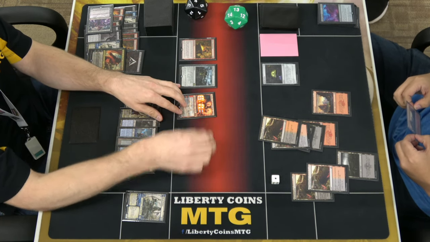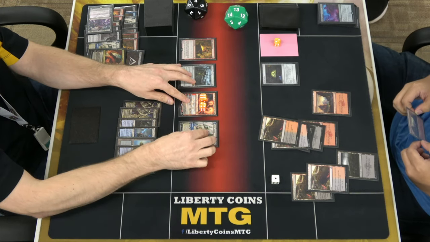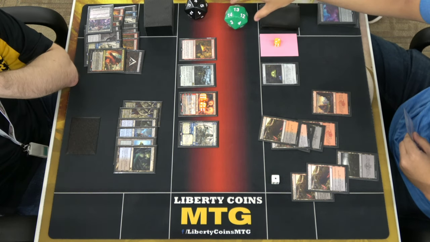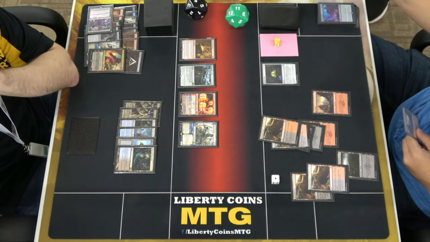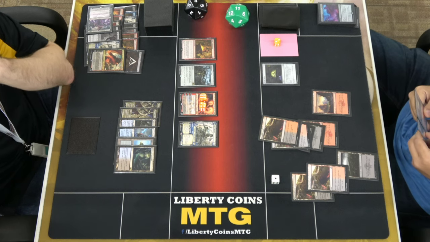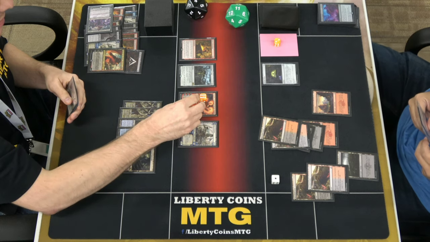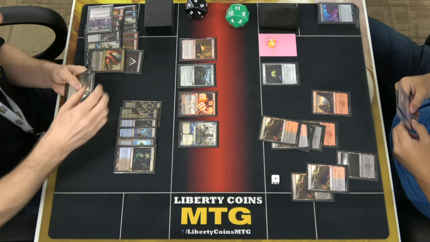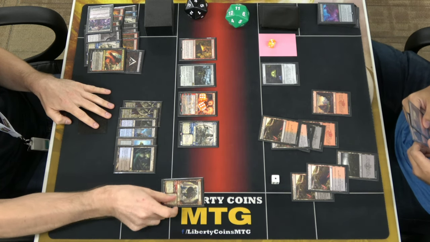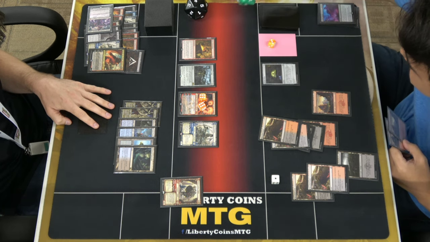Plus, give you a second emblem. Cast the Fae. Alright. Pass. Ping it for 2. Go down to 11. Draw my card. I'll pass my turn. Is this game 3? Yeah. Well, game 2, I think. Stomp you. Alright. Yes, I'll go down to 9.